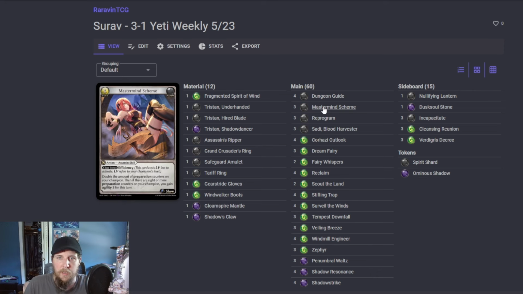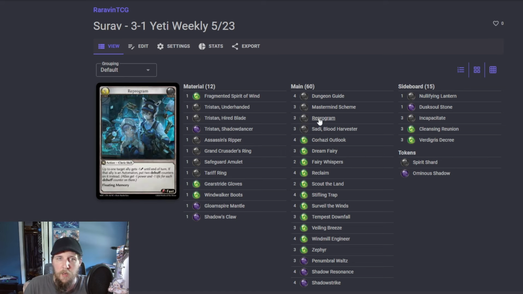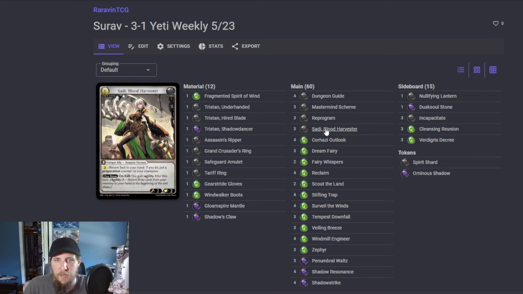We have Dungeon Guide, Mastermind Scheme, which is going to come in and then double your preparation counters, which you're getting well off of Tristan. You want to try and do it so you can get the 4, so you can get the double draw off the Tristan, Higher Blade, Reprogram, debuff counters, Sadie Bloodhunter.